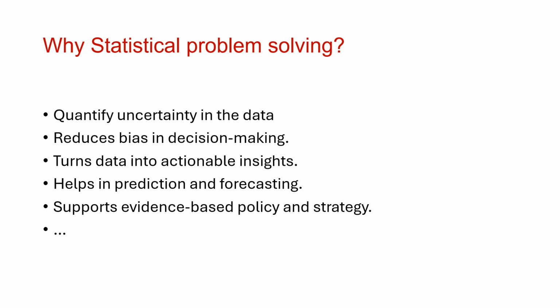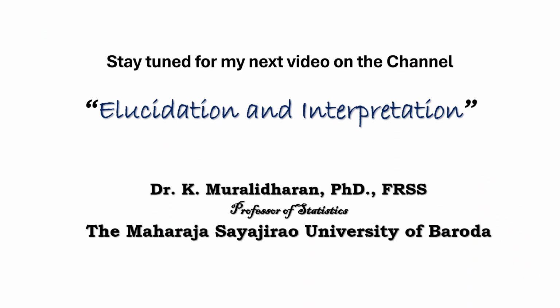So why do we go for statistical problem solving? It can quantify uncertainty. That's the most important part of a statistical study. It reduces bias in decision making, turns data into actionable insights, helps in prediction and forecasting, supports evidence-based policy and decisions and strategies, and much more. So that's the importance of problem solving.